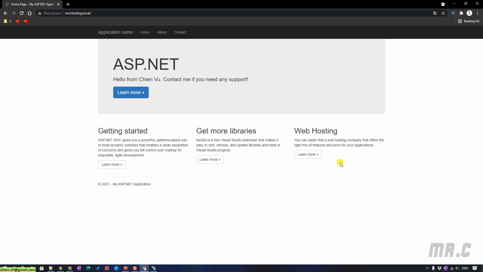The third thing, you know how to do some configuration to publish the source code from Visual Studio 2022 to a target folder of the IIS. Okay, and then you also know how to run the project via the IIS.